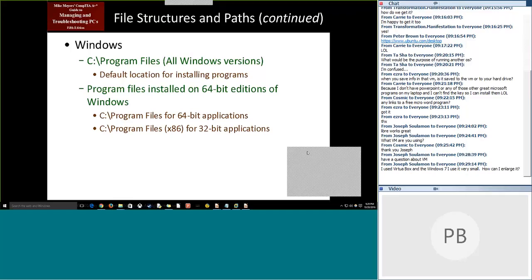Usually at the top, where it has the file menu, there should be a view option where you should be able to enlarge the screen. Last time I saw VirtualBox, I'm not sure what the case is today, but I can check on that.